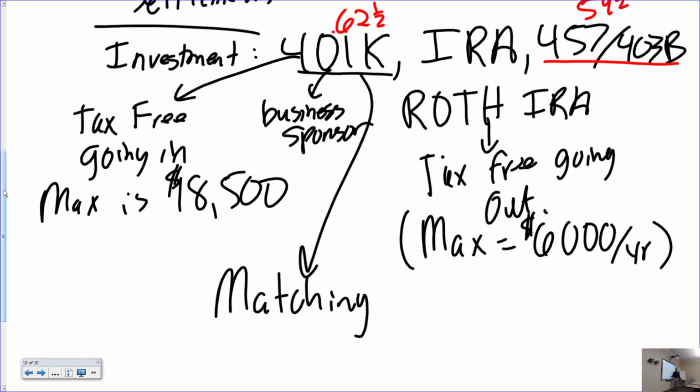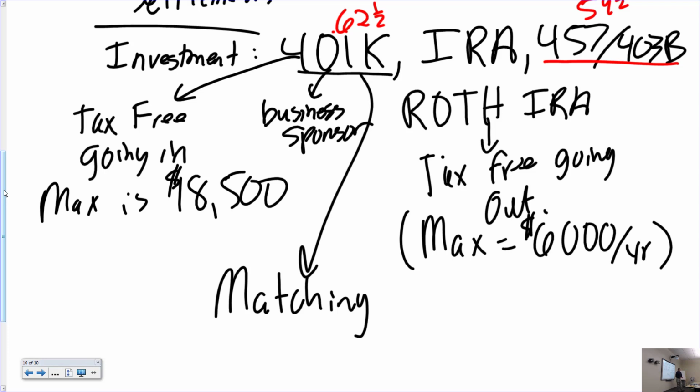Even if it's just 3%, if someone offers you 3% of your salary for free, you should take it. Now, realize that to get that 3% free money, you have to put it in here, and you can't touch it until you're 62 and a half without paying fees. But note, when you put that 3% in, they give you 3% on top of it as free. And it doesn't take much to look it up.